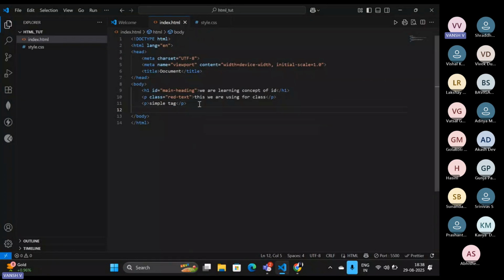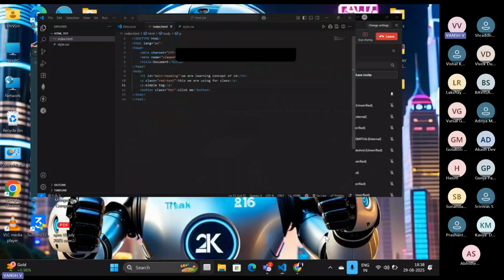And after that, let's create a button also, and we are going to design that. So button with class name btn, short form of button. And here we can say click me. Okay, so this is the basic thing we have done. We have created an ID and we have created a class. Right now we are not doing anything else.